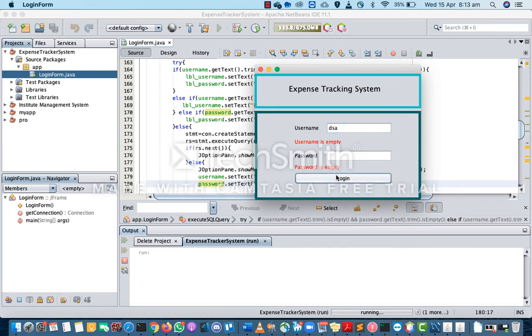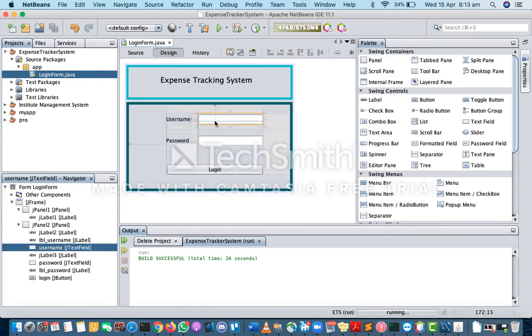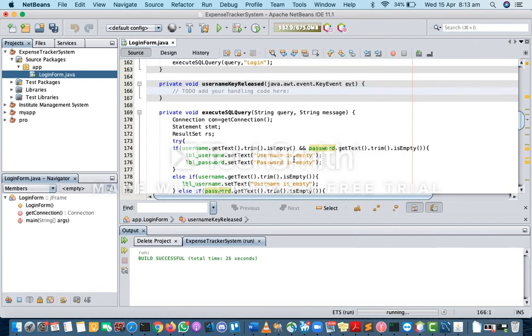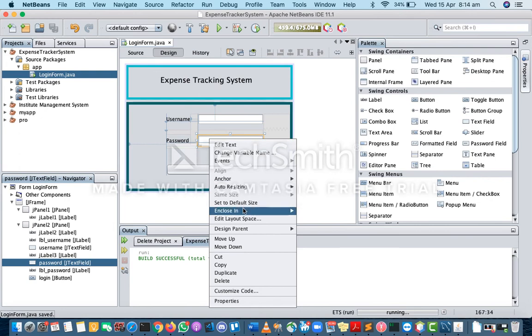If we do it like this, though we have entered it, it's showing username is empty. For this we need to put, in design, in event key released, label_username.setText to null. And similarly we have to do it for the password field.